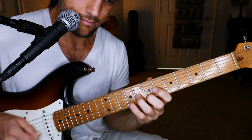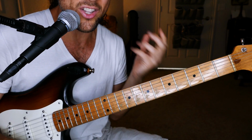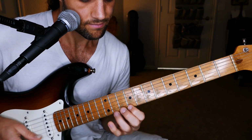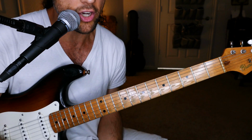It can be kind of odd traveling between these because the stretch is so big between that flat 3, flat 5, 5. It can be pretty valuable if you get comfortable with it and find some configurations that you like.